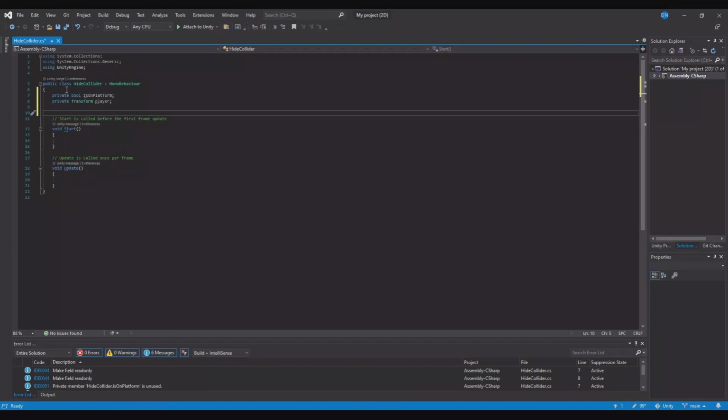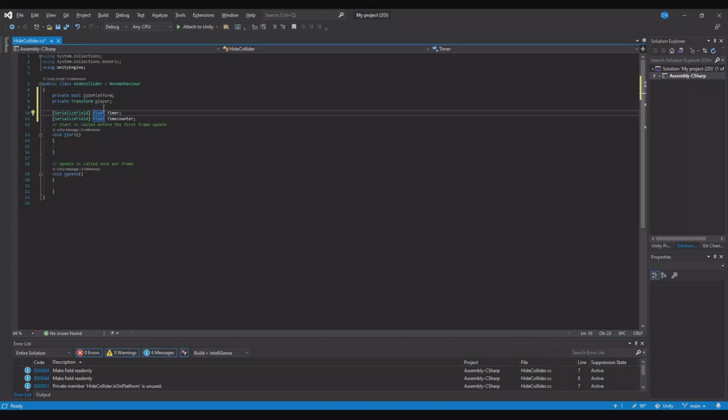Then we need a float timer, and we need a float timer counter. These two fields we will make serialized. So SerializeField, we'll do that for both of them. And this means that it's still private, so you can't access it from another script, but you can still adjust the values from the inspector.